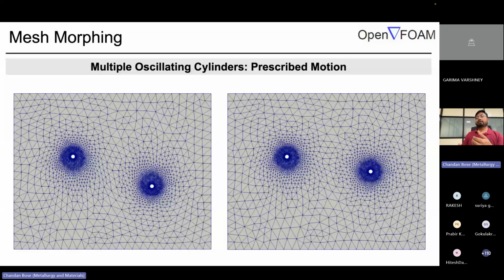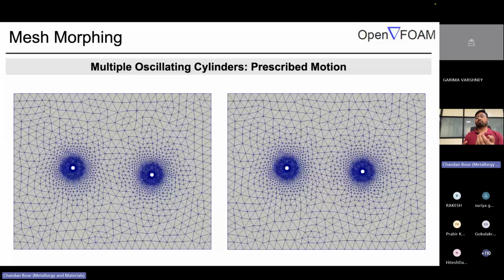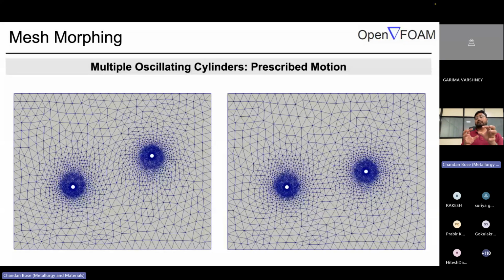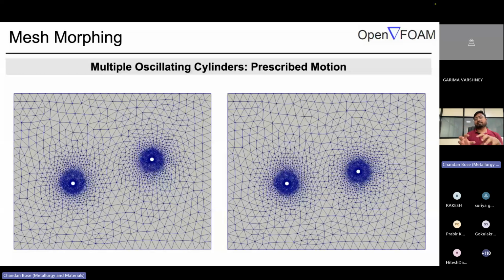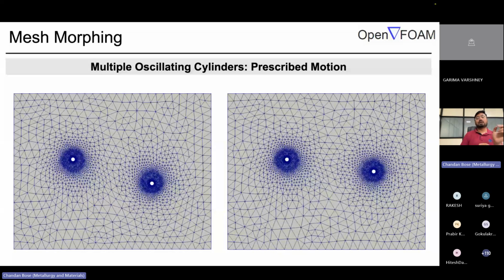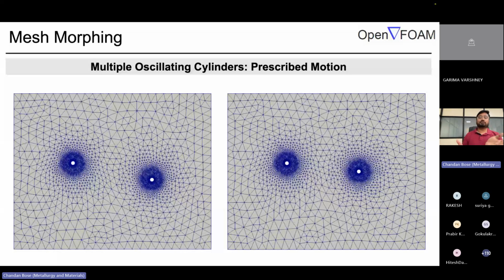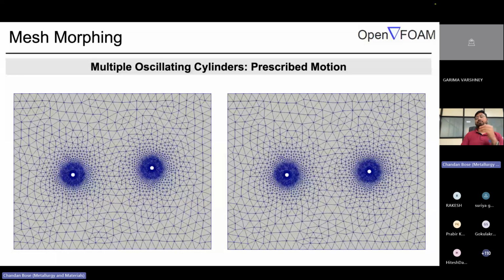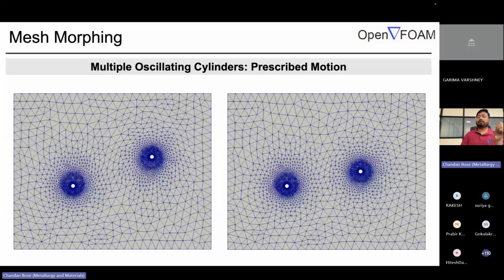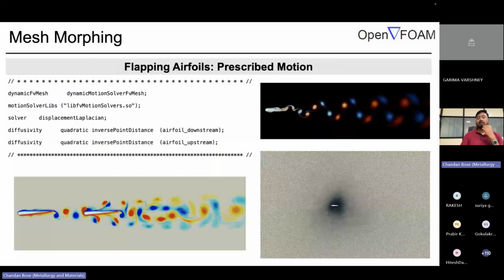All right. However, mesh morphing is not an appropriate choice of dynamic meshing strategy when you have multiple bodies, which is very intuitive: if you have two bodies very close to each other and they want to deform the mesh in an opposite direction, the non-orthogonality and skewness of the mesh cells will increase, and at some point it will cross the tolerance value and your solution will diverge. However, if you set the parameters, you theoretically can do it in mesh morphing, but the best solution would be using overset mesh, which I'm coming to in a minute.